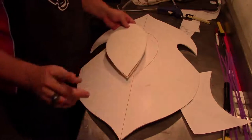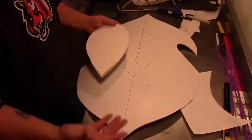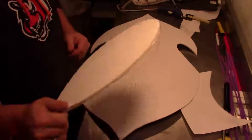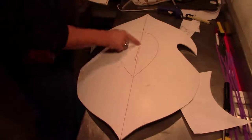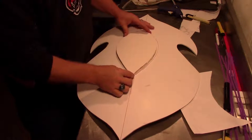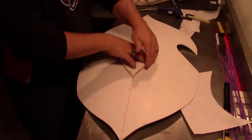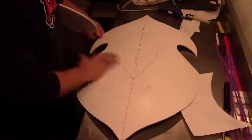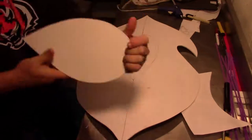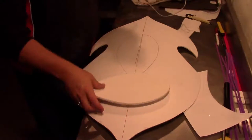As you can see, good planning pays off. Well, you can't see that good planning pays off. What I'm trying to say is that thinking ahead and planning ahead will pay off in the end. So I went down and marked the center line, so I know where the center is. That would help me center this much better than just eyeballing it. And once I figured out where I wanted it, I traced it so I know exactly where to stick it. Now my surfaces are clean. My glue gun is heating up.